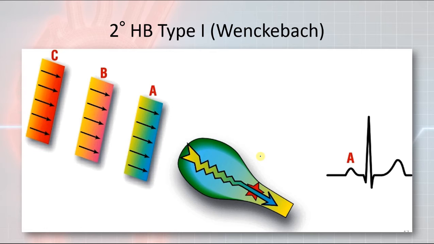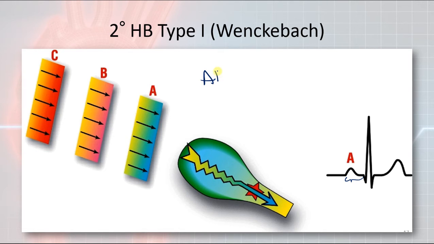So let's talk about how a Wenckebach occurs and how the prolongation of the PR interval occurs. We have 3 impulses that are going to head down to your AV node right here. So here's impulse A, impulse B, and impulse C. Impulse A hits the AV node, and it rifles through the AV node. It's delayed, but then it rifles through the AV node like it's supposed to, giving you a normal PR interval. Unfortunately, as this impulse travels through the AV node, it depolarizes the AV node.